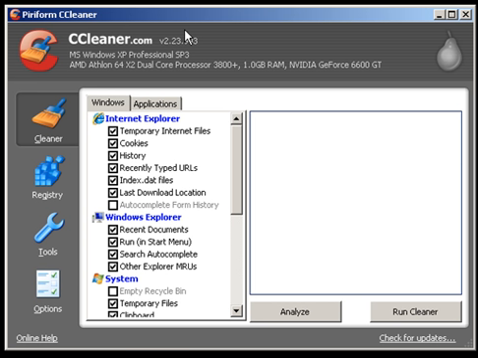I recommend it for 3 reasons. Number 1, it has a very user-friendly interface. Once you open it up and get into it, it's not too hard to get some really good results from using this program. The second is it has very powerful cleaning capabilities. There are other programs out there that will do similar things, but they're lacking a feature or two. This one has them all built in and really easy to use.